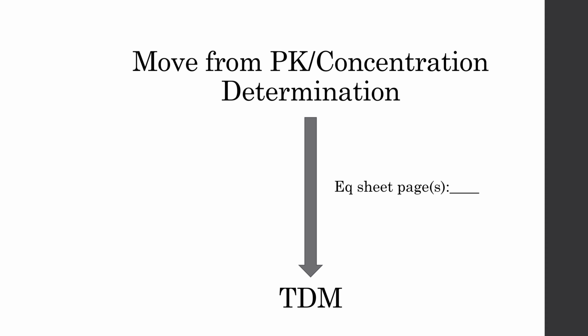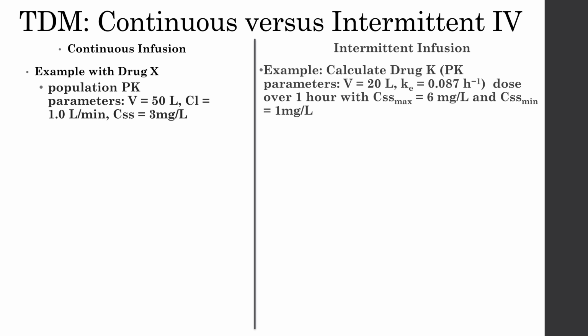And all of this is at the end of your equation sheet, and I believe that is page 4. So let's go ahead and use that page 4 to develop some therapeutic drug regimens. So the first one we'll do is one here on the left, it's continuous infusion. You can see there's the PK parameters. We're using population this time. We haven't determined it from the patient's drug levels, but you could do it that way, like the previous question.